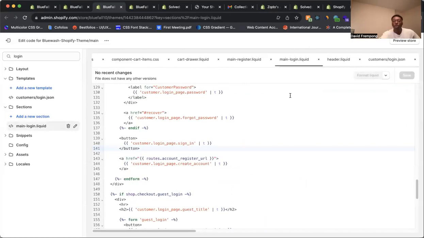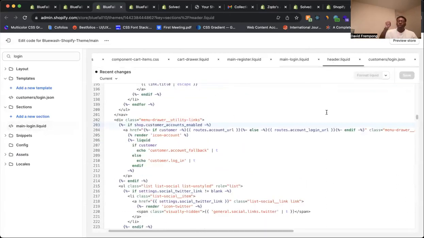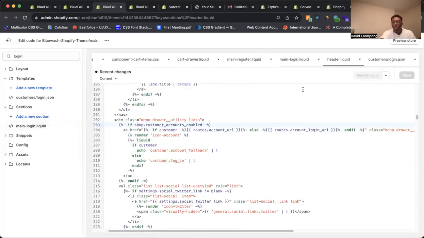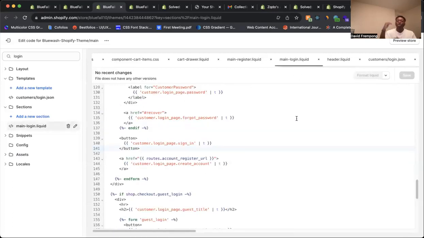And then something else that you want to note is on your navigation bar, you might have an icon or you might have a place for customers to sign in. Again, more than likely, a lot of themes already have this set up, but you want to make sure that the link that the customer clicks to register or log in, especially because you want both actions to be on the same page, goes to that specific page that you're looking for so that customers can easily log in or create an account.